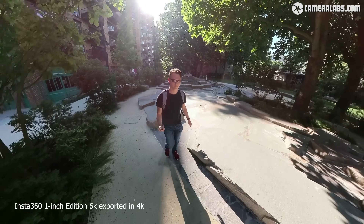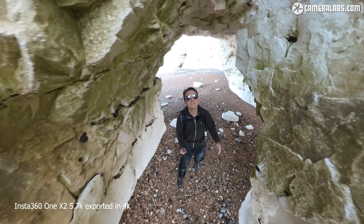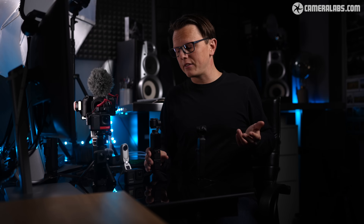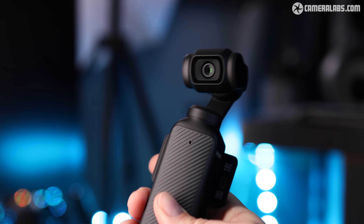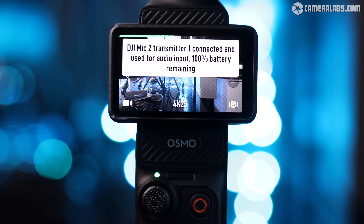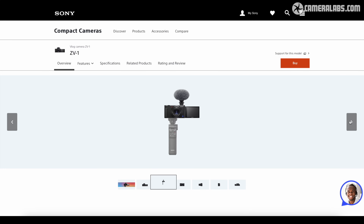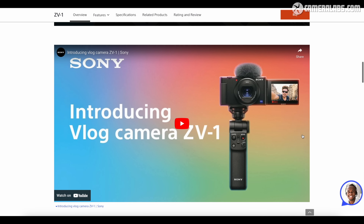You therefore can't use video-friendly shutter speeds with any of these small cameras, and their low light performance suffers because of this requirement for a faster shutter speed. This is why the Pocket series of cameras is different to everything else on the market — it doesn't rely upon digital stabilisation. It's got a physical three-axis gimbal removing all of the shakes and the bumps, plus filters and audio are integral to its design. There are other cameras on the market with a one-inch type sensor, but they don't fit into your pocket especially when rigged out with microphones, filters, or on a gimbal.